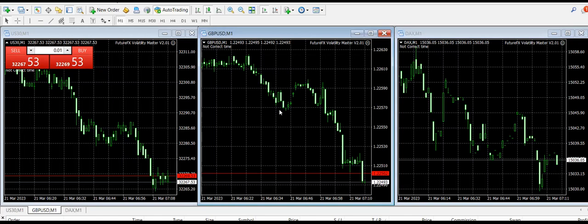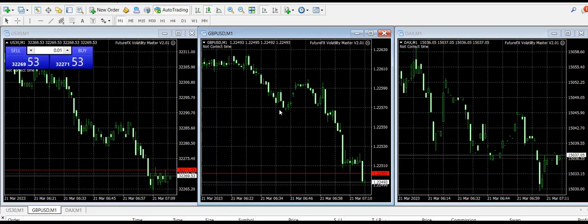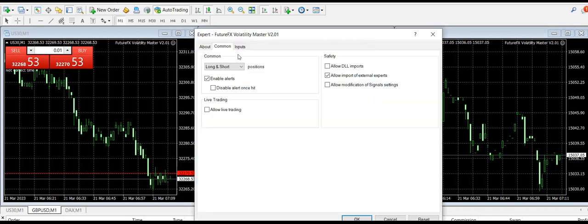The other times that I use Volatility Master is to trade some of the red folder news events. Just the most volatile ones, I guess, like NFP, CPI, FOMC, PPI, maybe one or two others. But they don't occur every day, and they all can occur at slightly different times as well. So you can see this smiley face, it's a sad face. That is because I have the allow live trading box unchecked. So I generally leave this one unchecked so it can't trade.